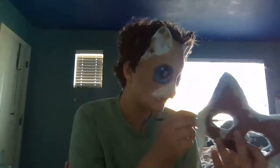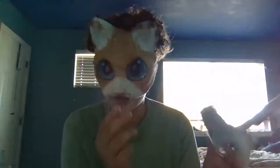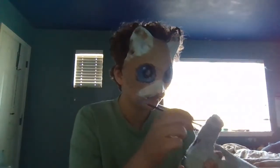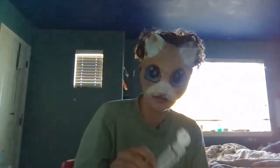I wish I had an airbrush. That would just make this so much easier and a much cleaner look, I guess. But they're like $30 a piece, so. But I would get an airbrush anyway if I could.